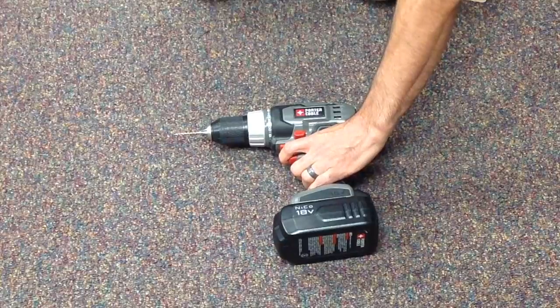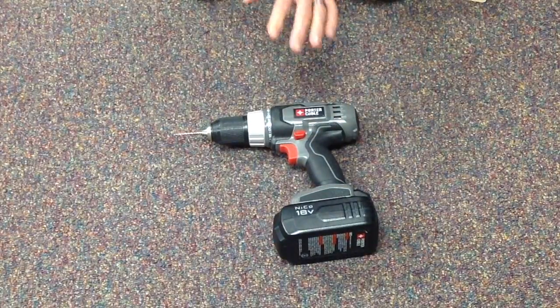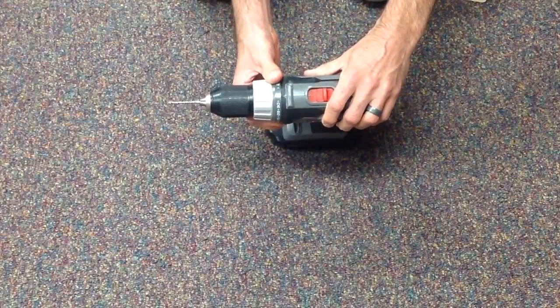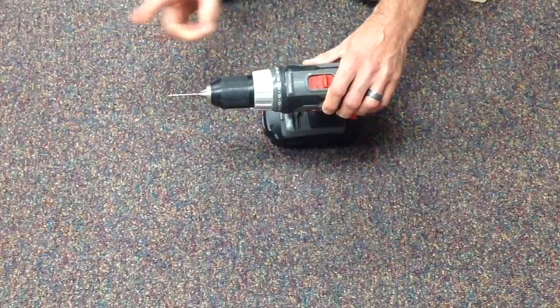You can press this all the way down for maximum speed or just a little for a slower drill. All right? If you want to adjust the power that your drill is going to be drilling with, there's usually something around the drill to do that with. This right here is how you do it on the Porter Cable. You can just move this back and forth. The lower the number, the less power the drill has when it drills inside.